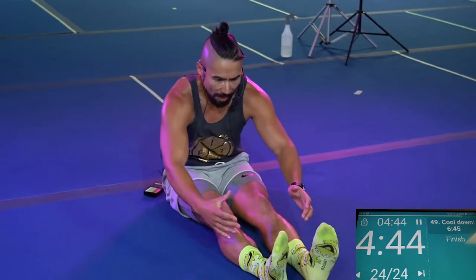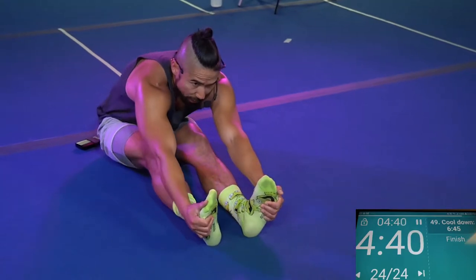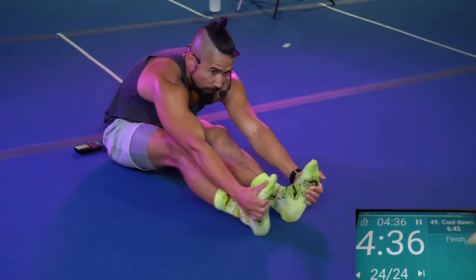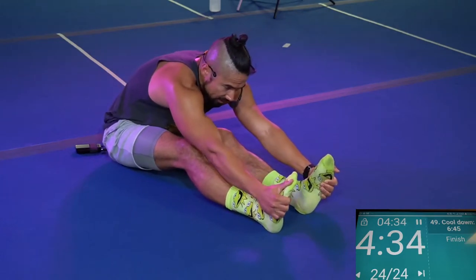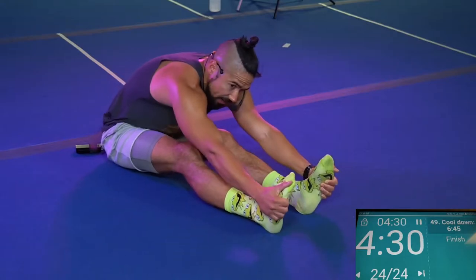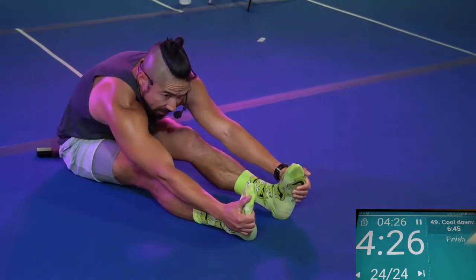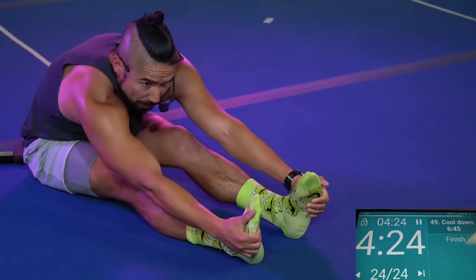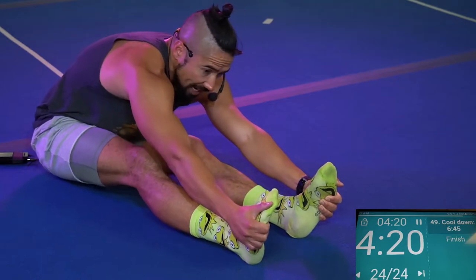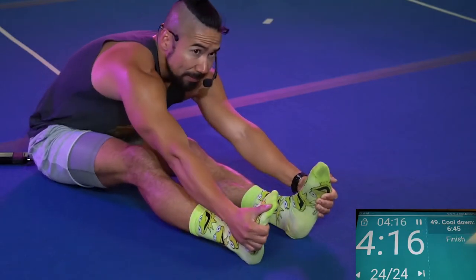We're gonna work through your low back. So reach out. Stretch. Now what you're gonna do is you're just gonna rock side to side so you feel that pull into your hamstrings. You're also gonna feel that into your low back. We're gonna do this for 30 seconds. So what you wanna try doing is planting the back of your knee down each time you rock from side to side. Keep going. That's it.